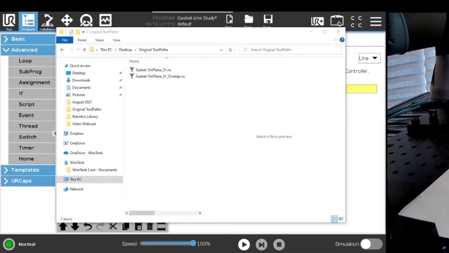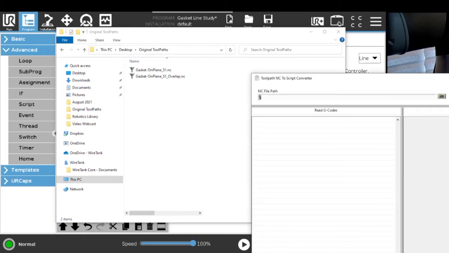We're going to show a way that we've developed to do this, and it's a LabVIEW program, but you are able to do that also within RoboDK if you have the license, or you're also able to do that with maybe Python if you're familiar with that. It's really just about managing a set of strings, and I'll show you how we do it, and you can get the idea of how it works.